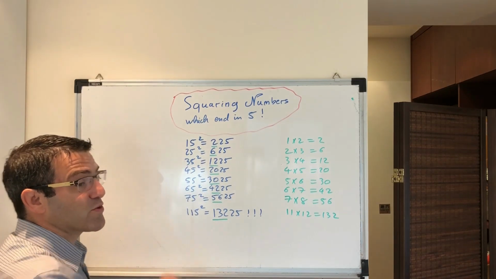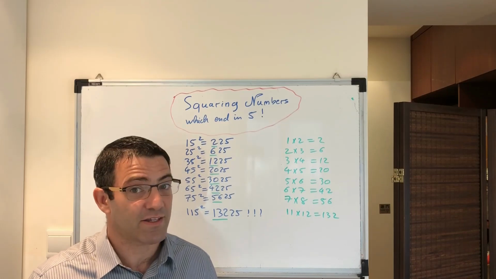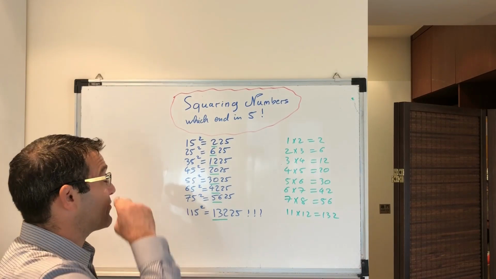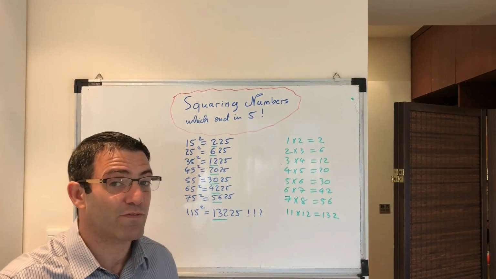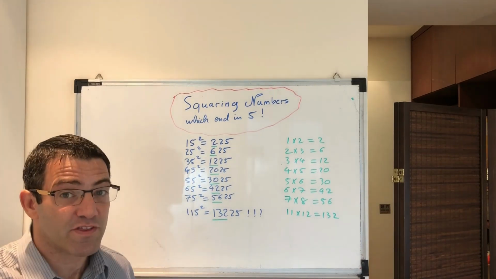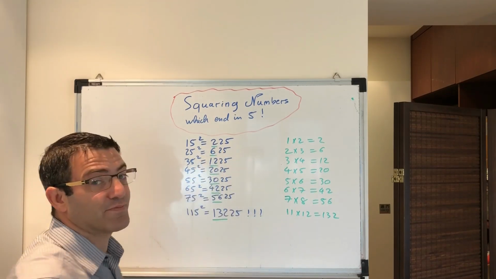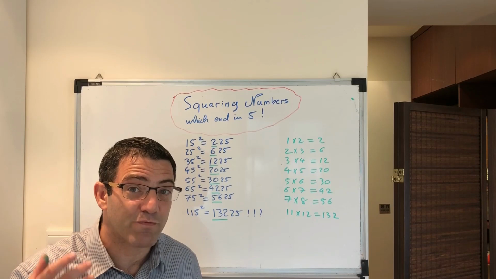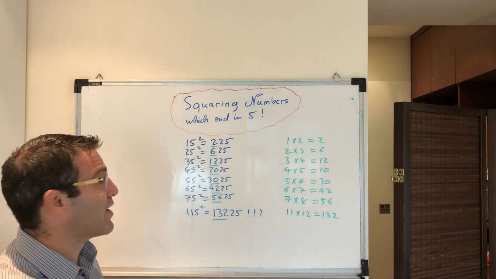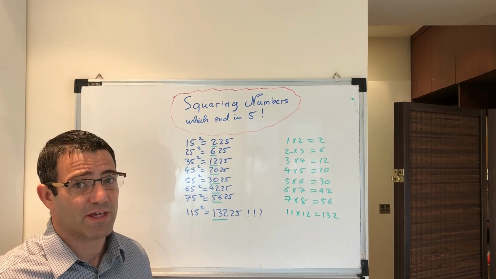You notice that 15 squared is 225. If you don't believe me, go grab a calculator, do 15 times 15, the calculator will return 225. So 15 times 15 is 225, and you can do this with 25 squared, you get 625, so 25 times 25 is 625, and 35 squared is 1225. So the first thing you should notice is that all these numbers end with 25. That's because you're squaring numbers that end with 5, and 5 times 5 is 25. So of course the number's going to end with 25, and that's okay. So that makes the last 2 digits quite easy to deal with, and we don't have to think about them.